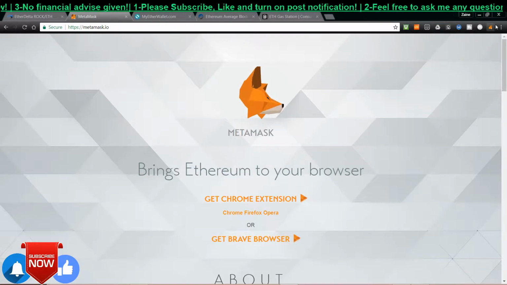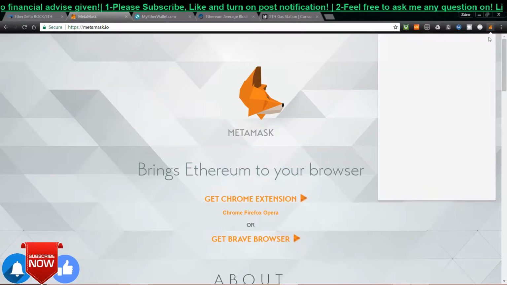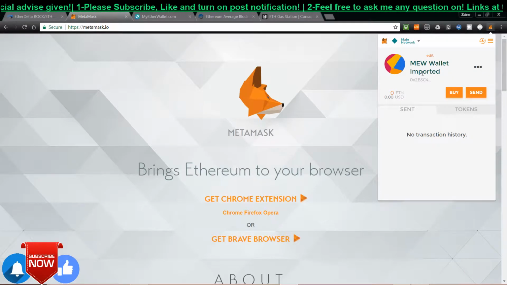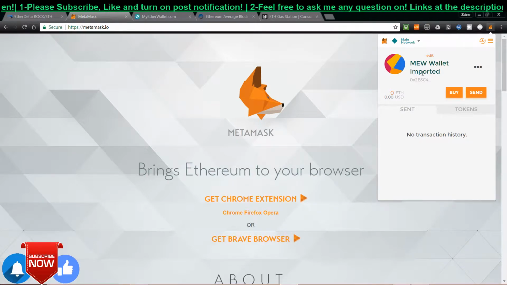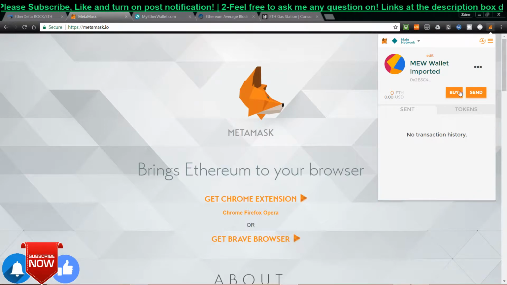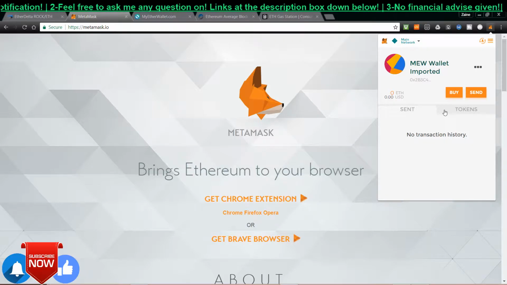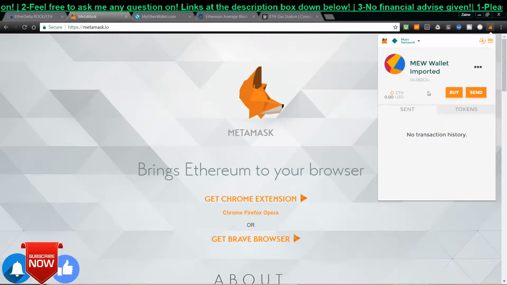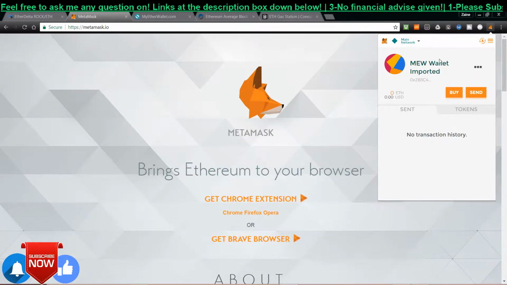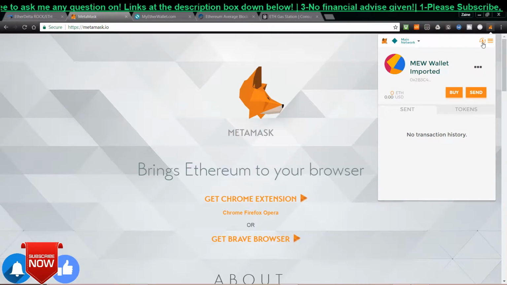Upon installation, you just click on this tiny fox button here, and it's gonna prompt you to accept the terms and conditions and everything, and after that ask you to input a password. So from there you input your password, then after that you must copy down the seed, the 12 phrase seed. It is for you to recover your wallet, like maybe you are going to change computers or you accidentally uninstalled your Google Chrome. You can simply enter the 12 phrase code and your wallet will be fine. Just reinstall the extension and from there enter the 12 phrase, and you will see everything is inside nicely.